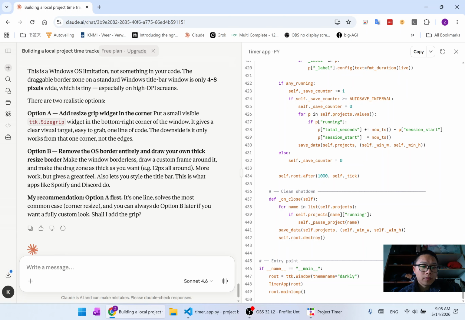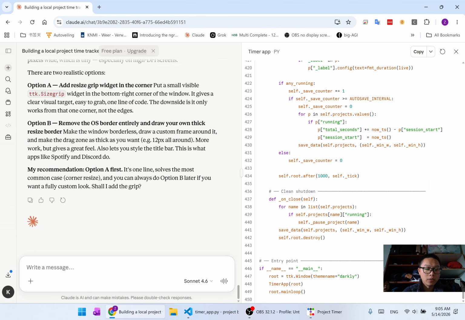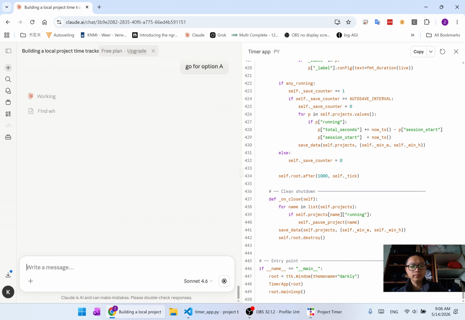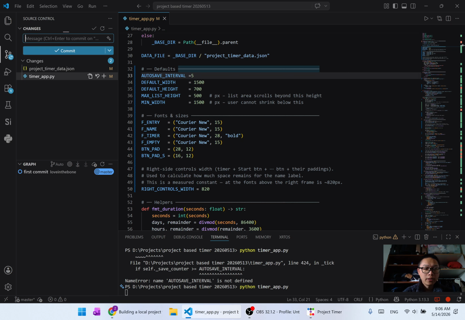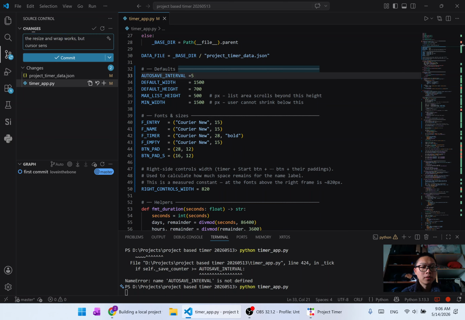Custom option A first. It is the most common for resizing. Okay, let's go for option A. At the same time, I will save this project and resize. It works, but the cursor is still sensitive.